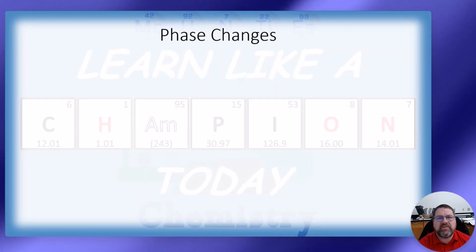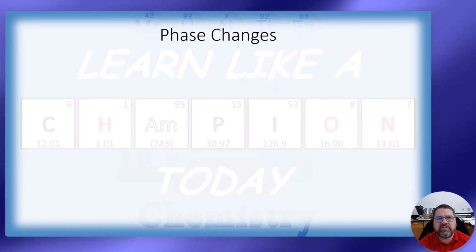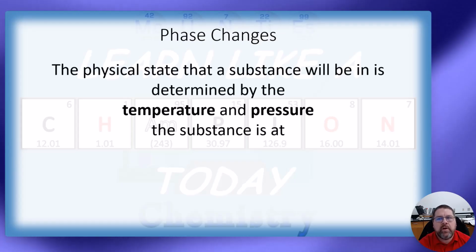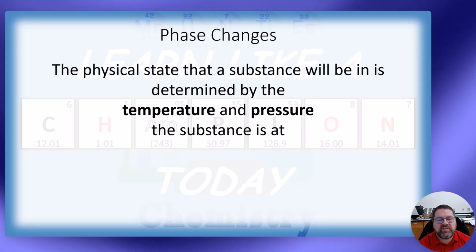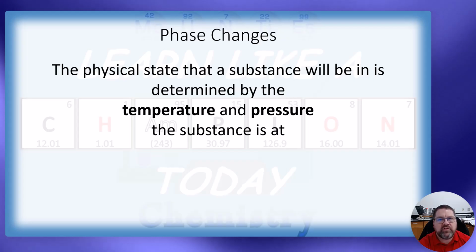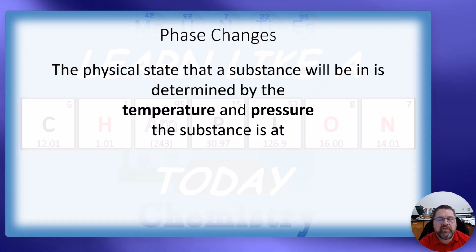When we think about the changes that occur when a material changes phase between solid, liquid, and gas, and what determines what state a material is going to be in, we have to think about the temperature it's at, the average kinetic energy of the particles that are involved, but also the pressure that it is exposed to. We know that gases are a compressible state, whereas liquids and solids are not.